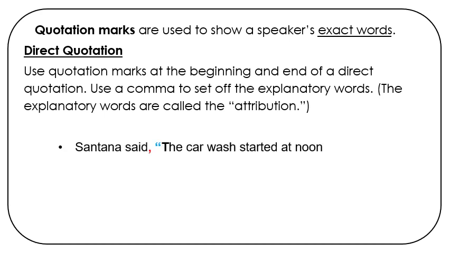Santana said, "The car wash started at noon." Santana said is the attribution. The direct quotation is, "The car wash started at noon." See, the comma goes after said before the quotation mark, and there's a space between the comma and the quotation mark here. There's no space between the period and the quotation mark here.